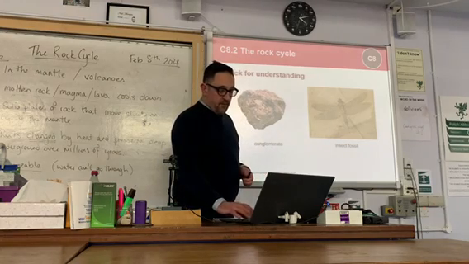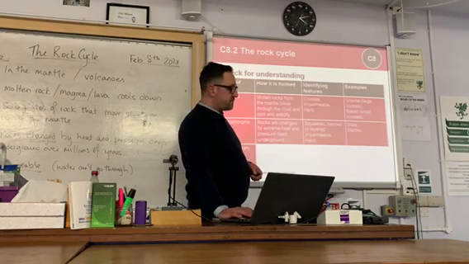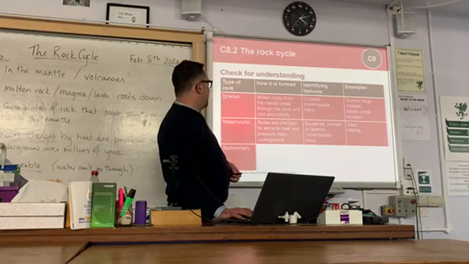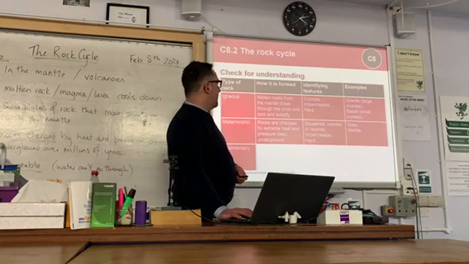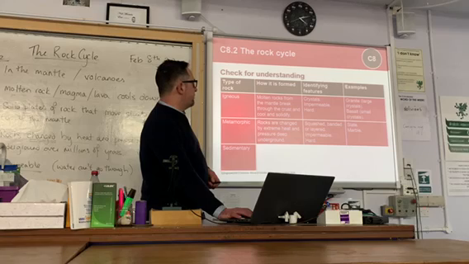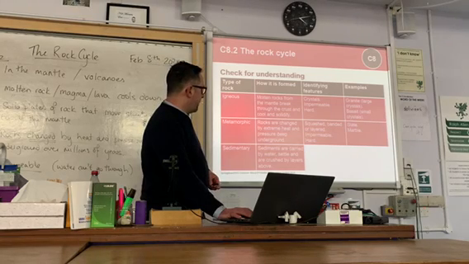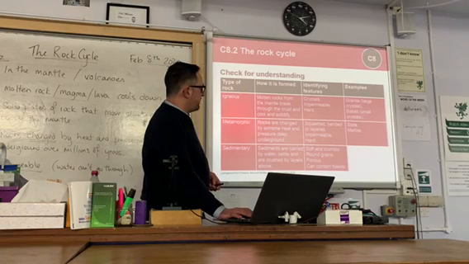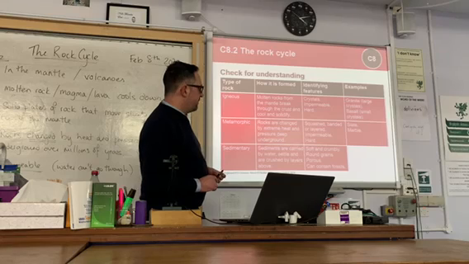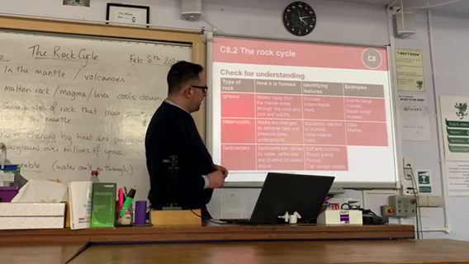And then we summarise the properties to go with yesterday's igneous and metamorphic rocks. We talk about a summary table. So sedimentary rocks are formed and carried by water, settled and crushed by layers above them over time. Their identifying features are that they are soft and crumbly, that their grains are rounded, they can contain fossils, and that they are porous.